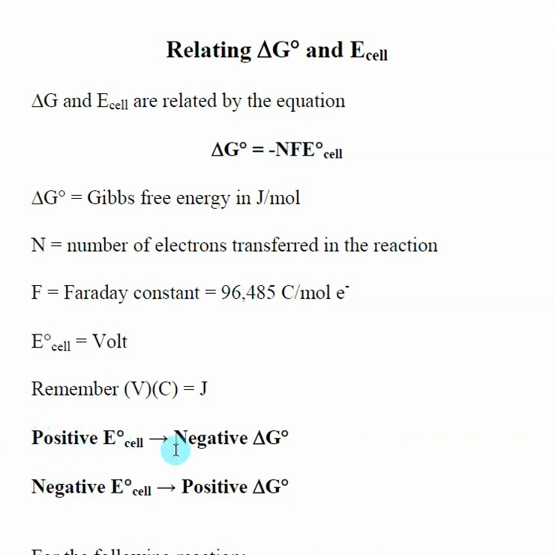Well, this equation says that a positive E cell is directly related to a negative delta G. So negative delta G means a spontaneous process. And that's really what we're looking at with E naught cell. It means a positive number. It means electrons are flowing.